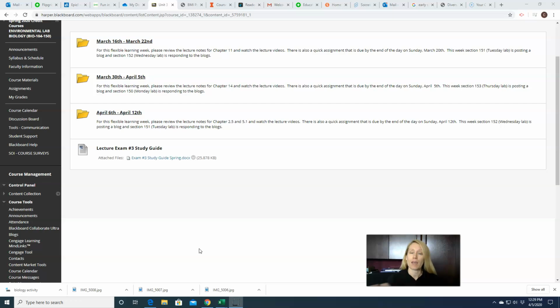If you remember way back to our very first lab when we did those salt tests, you got to pick either amphipods or Daphnia, and you got to see how much salt they can tolerate. In this particular lab, we're going to be looking at a much bigger variety of those little things that live in the water. We call these benthic macroinvertebrates, and they're called benthic because they live near the bottom of the pond, and then they'll swim around, and that's when we catch them. And they're macroinvertebrates because we can see them without the use of a microscope. You can certainly use a microscope to get a better look at them, but you don't have to have one.